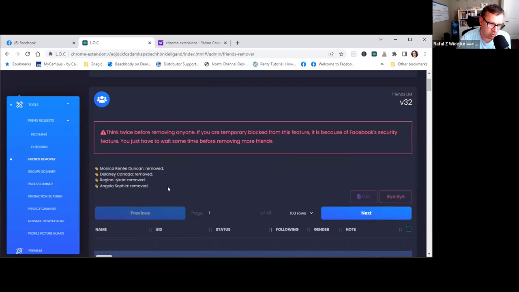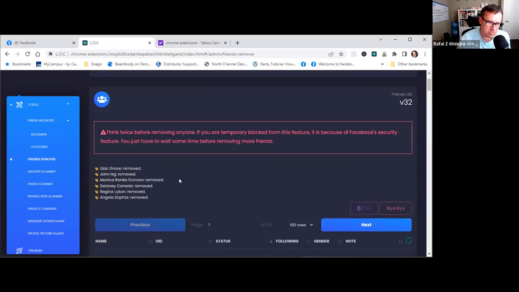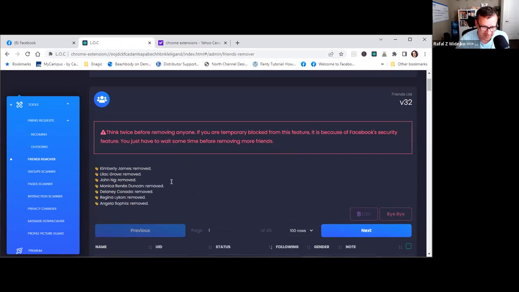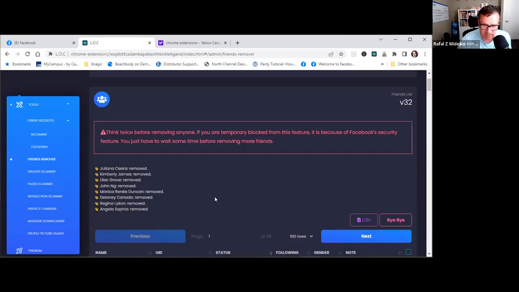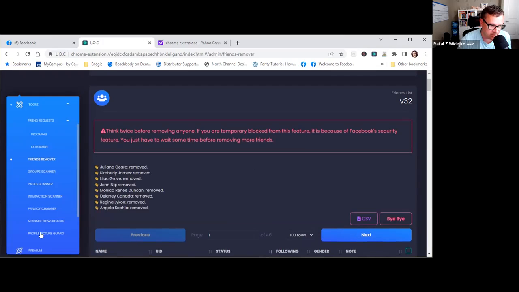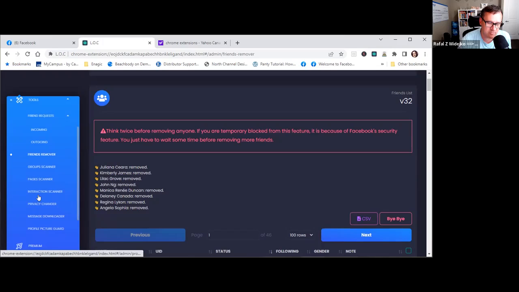I personally think it's an awesome tool to use to make sure that you know what's happening on your Facebook. So for any of you guys that are using this, you can get this extension. It's awesome to use, and that way your Facebook is going to be cleaner. Again, follow the rules. There's some training here. You can actually go into the premium account. They have videos you can follow, do your own stuff that you can research. I'm just giving you a quick overview.